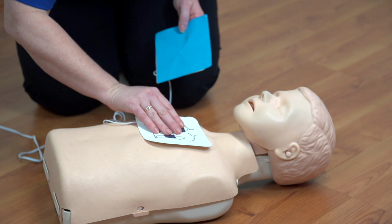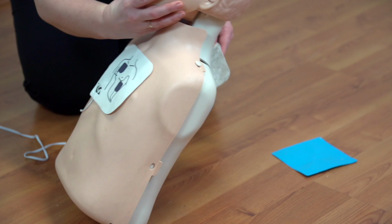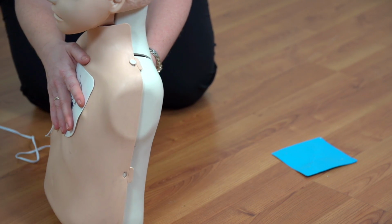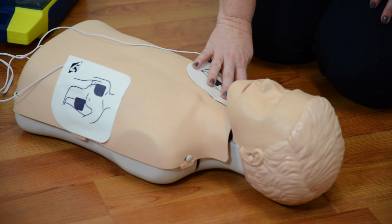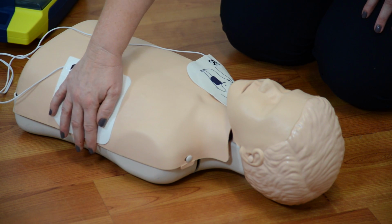If the child is so small that you think the defib pads are going to touch, then we place one in the centre of the chest and one on the child's back. So then it will send a shock through the centre of the heart via the front and the back of the child. If they're not likely to touch, then follow the instructions of the defibrillator. Place one on the right shoulder and the other one on the side of the left ribs.